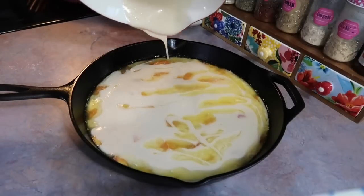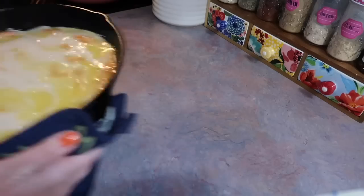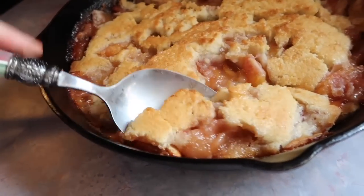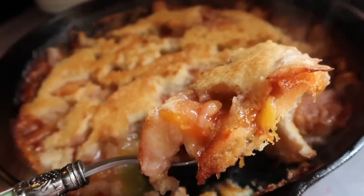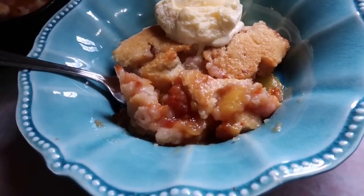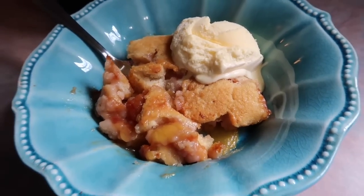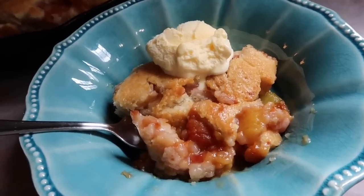This is one of those recipes where you do not want to stir anything — don't stir it. Remember the skillet's very hot so use some oven mitts, and pop that in the oven for 45 minutes. Here is what it looks like when it is done — it is nice and golden brown, everything has caramelized, and I just think that this is gorgeous. This is one of the most cozy and comforting desserts to me. It's something that I've had my whole life and we all just love it. We always serve it with a scoop of vanilla ice cream on top — it complements it so perfectly. It turned out amazing. It's been a while since I've made one of these so we really, really enjoyed it.